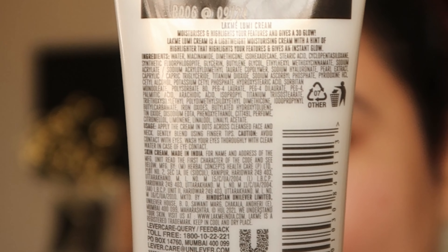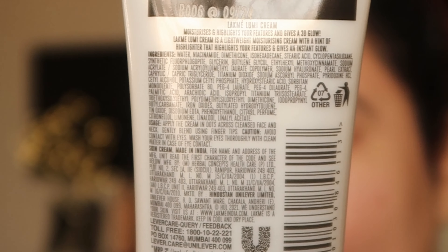There could be a little bit of confusion with this cream since it mentions being a moisturizer with highlighter. The first ingredient is water, the second is niacinamide — which is a big buzzword right now, so if you're interested in that, it has that — and the third is dimethicone, which is something I'm a bit worried about. Not that it's going to harm your skin; dimethicone is in everything — your hair products, facial products, makeup, and everything.